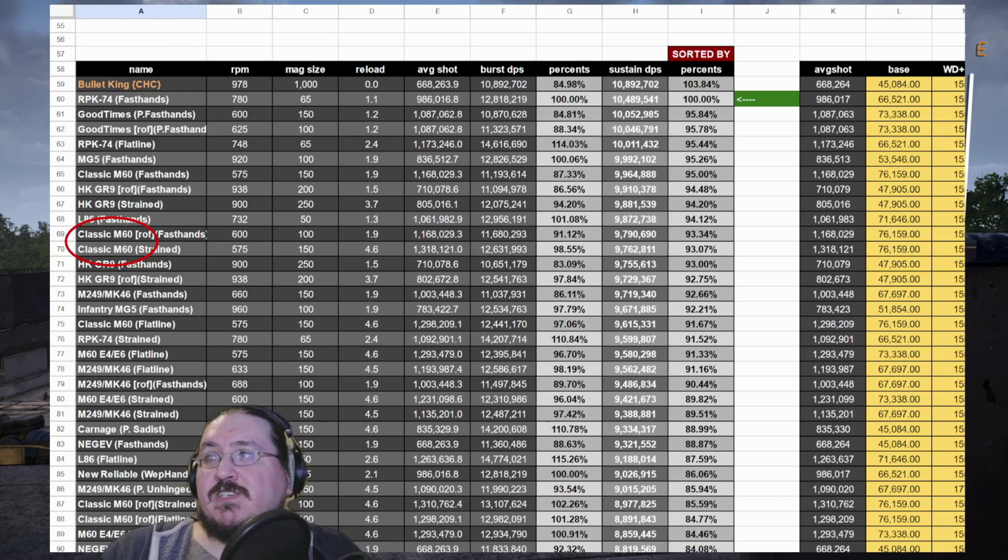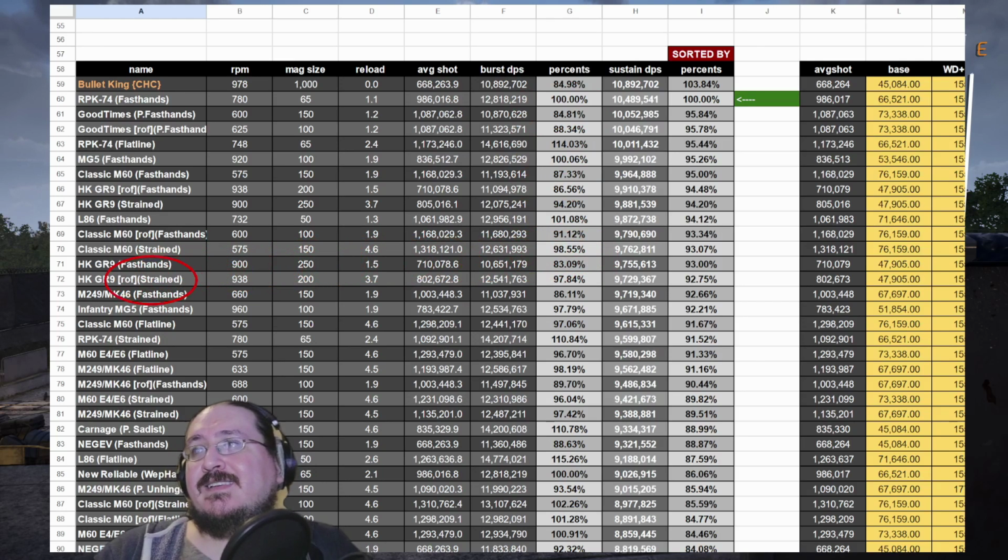The classic M60 starts showing up, especially with the rate of fire mag with fast hands, is pretty good. Although actually as well, next to it is the strained one. They're lining up pretty well on their sustain, just because the 150 round mag, one of them is with rate of fire magazine, the other is without, with the plus 50 mag. They're lining up pretty close to each other, and the burst, of course, of the strained one is much higher. So actually a classic M60 with strained does seem like a decent idea, because of course the other one was competing with the good times, which is much higher. A little bit of the same burst levels, but then much better sustain.